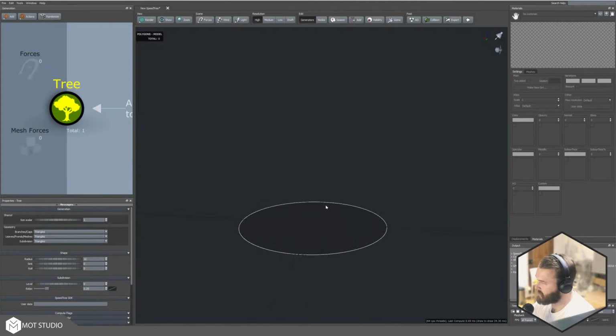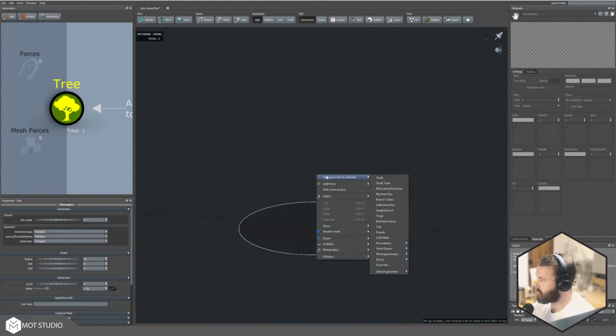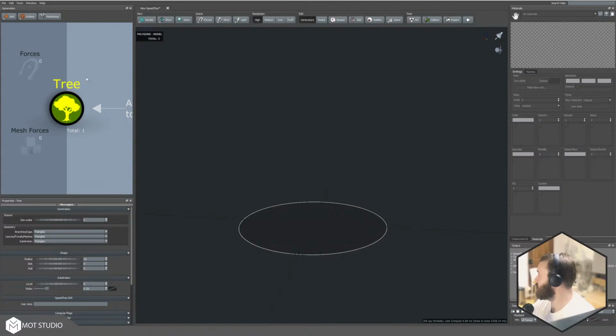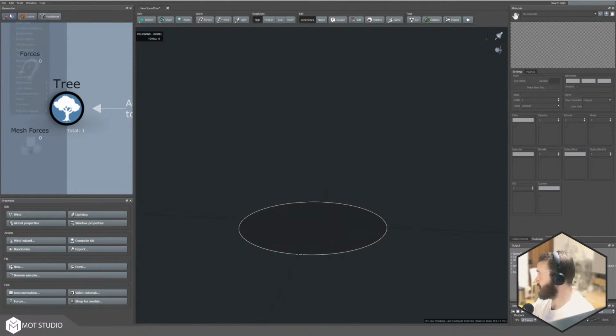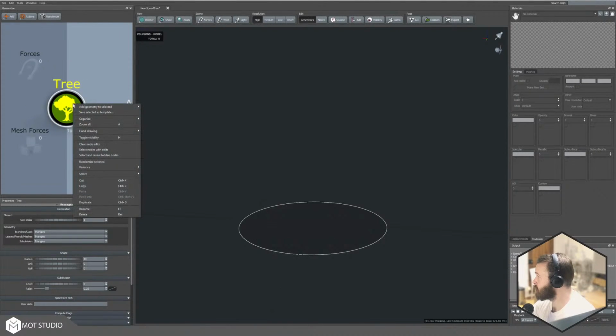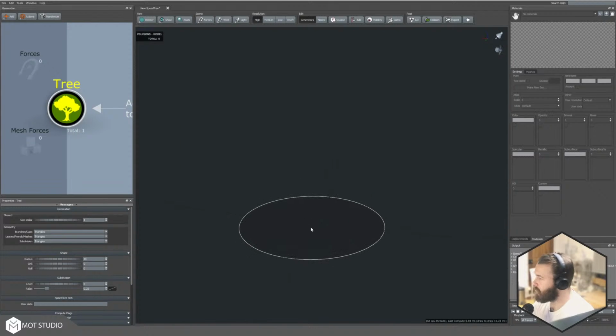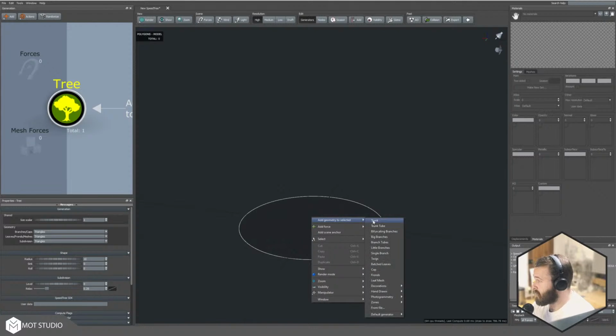So first thing is let's throw down a trunk. By the way, to access the short menu here, for those of you who don't know, just right click on the mouse and you'll have these options right here. The other way is to add it up here if you want to, or right click on the tree here and add it there as well. I mostly like to work here because it's closer to where I'm working. So let's just add a trunk.